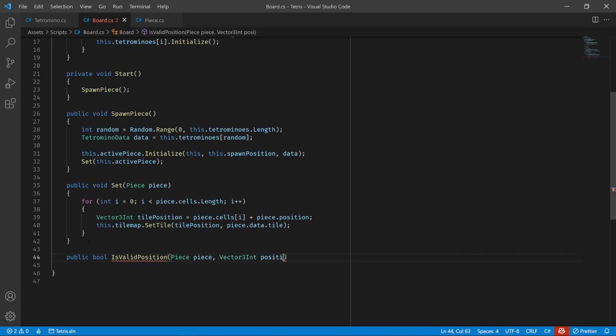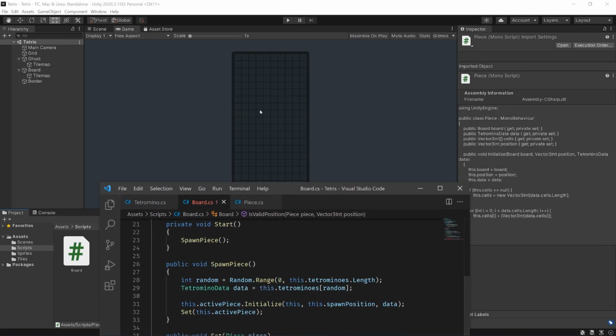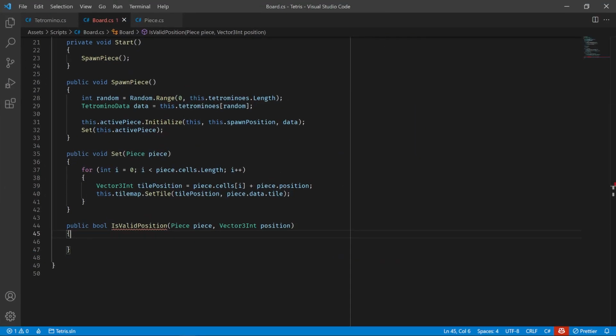Vector3Int. So IsValidPosition. In order to test that a position actually is valid, we have to test that each individual cell that's part of that piece is valid. Because maybe 3 of the 4 cells are good, but one of them would push it out of bounds or something.